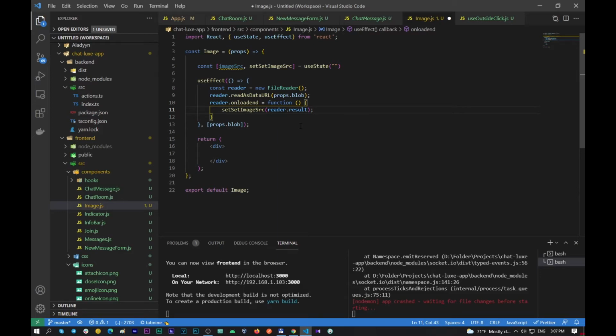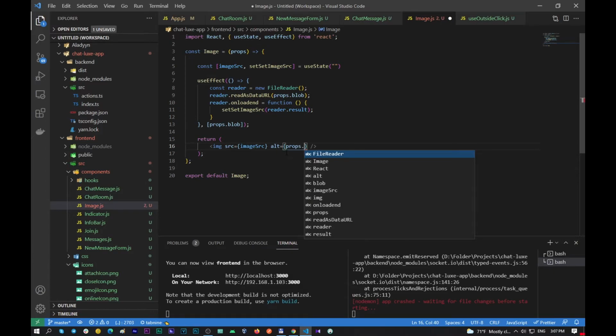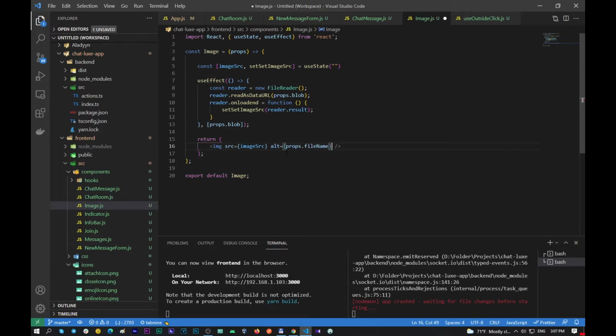And after that we just return the image. Source would be image source, and alt will be props file name. Well, that's okay. And for style I will use just inline styles. It doesn't matter.